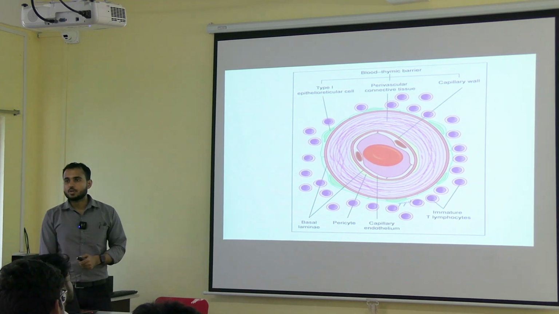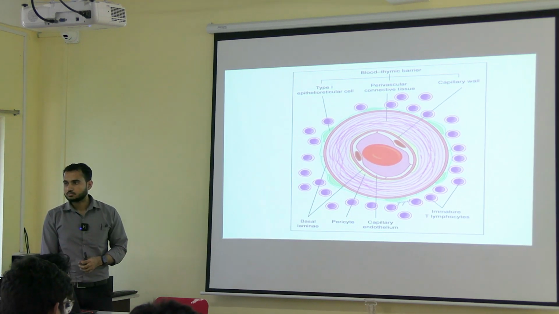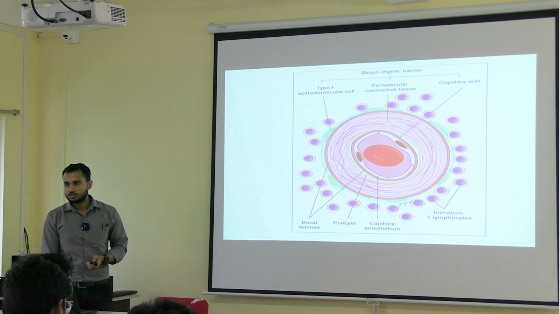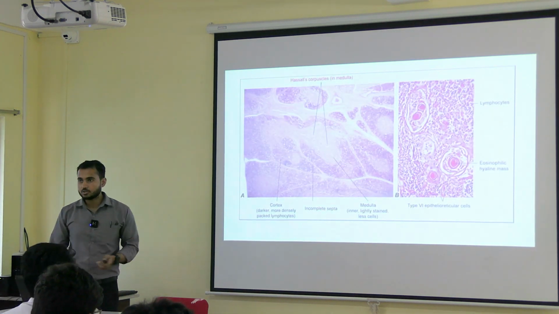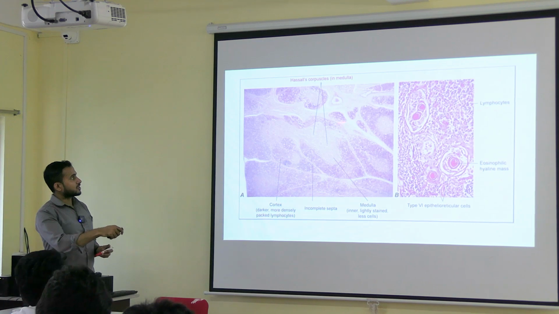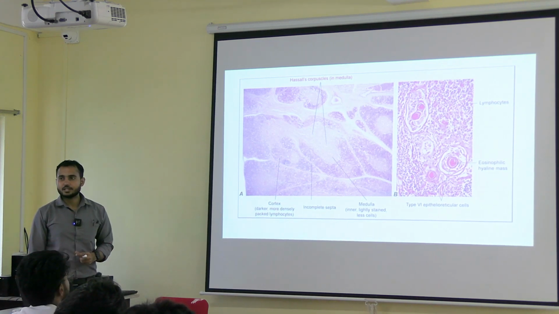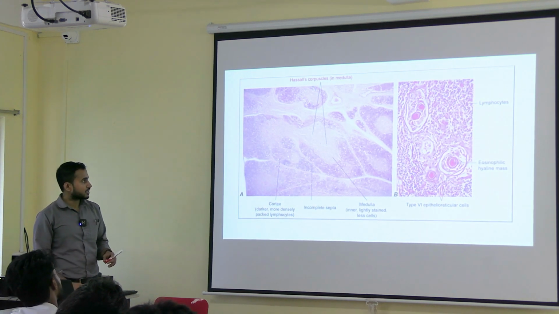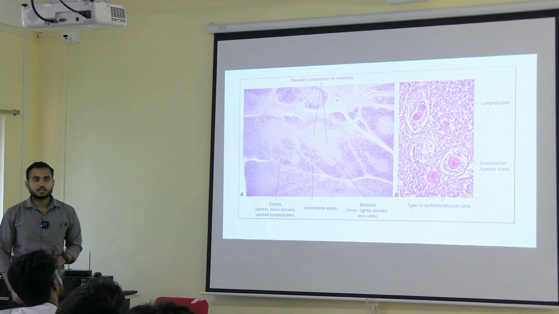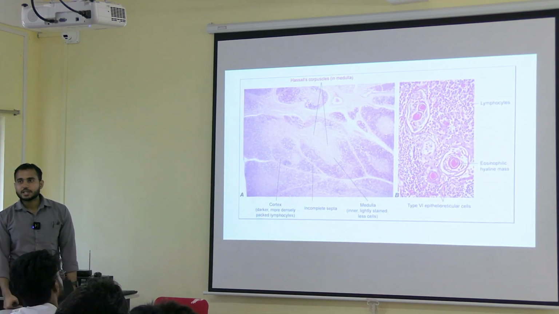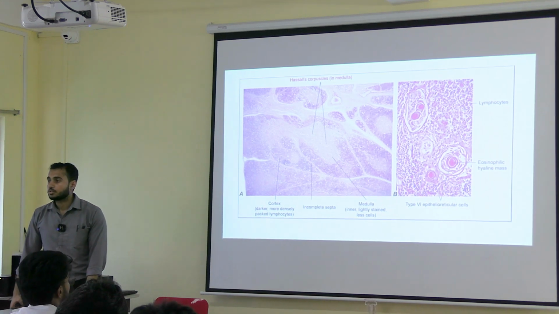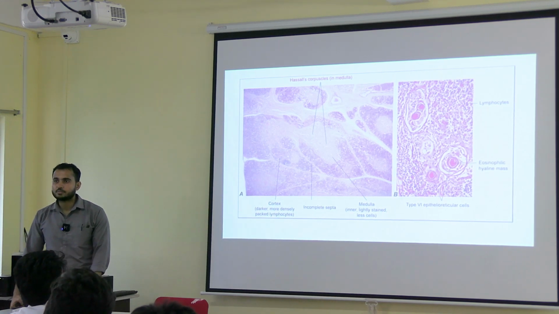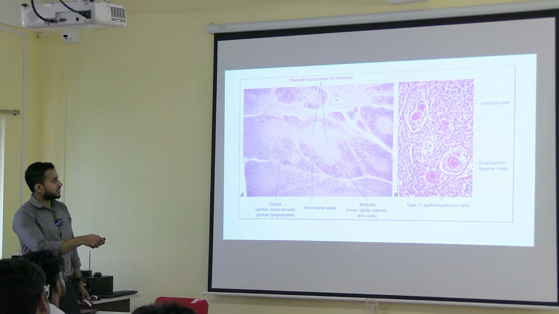Next, can anyone tell me some hormones secreted by thymus? Yes, thymopoietin alpha. Okay, so many hormones are there. Before going to the hormones, this is the microscopic structure of thymus. What can you see in the diagram? First, you have to identify the capsule. Then you have to identify the blood supply. Yes, incomplete septum or trabeculae. So here you can see these are the incomplete septa or the trabeculae.